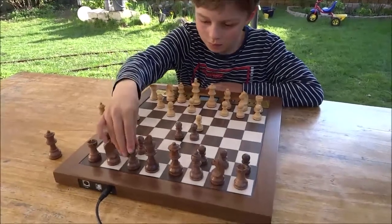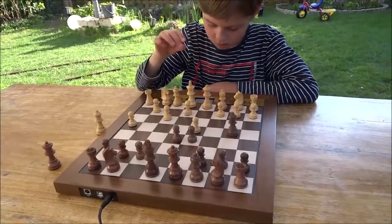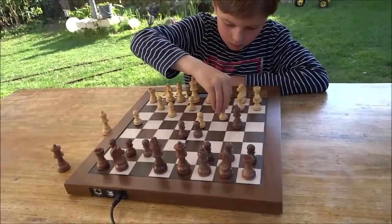You shared a video of your seven-year-old playing the computer. I was curious, why does your son like this computer? There is a way to set the King software so that it is really easy for absolute beginners to beat the computer. Because there's nothing more frustrating for a kid than always losing. And if you take a strong chess computer — these engines are so strong — but if you set it right, it's great fun for the kids.